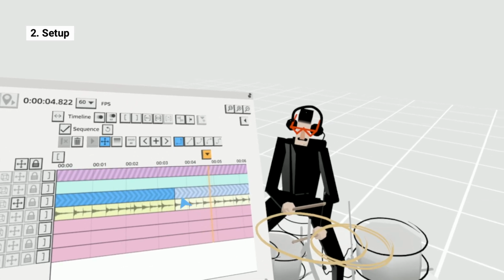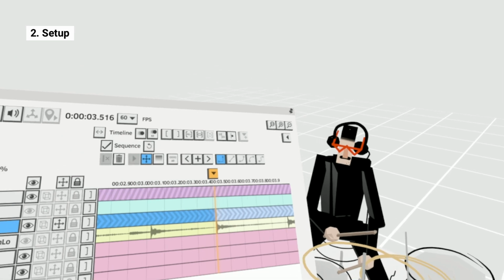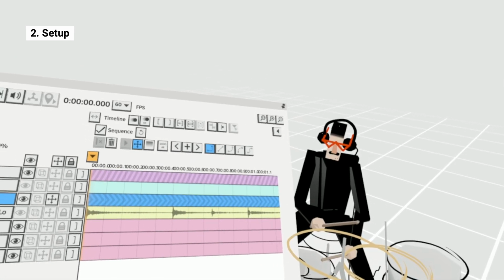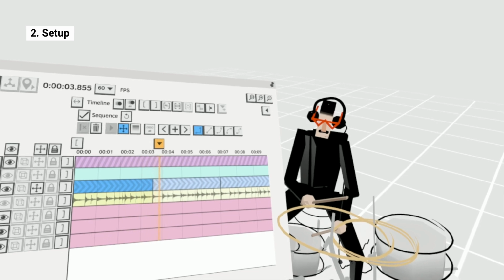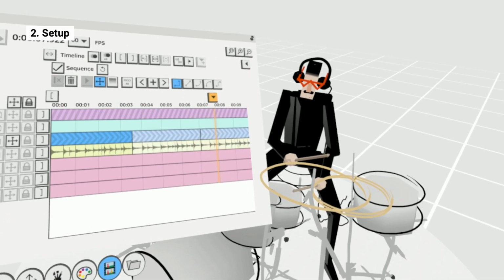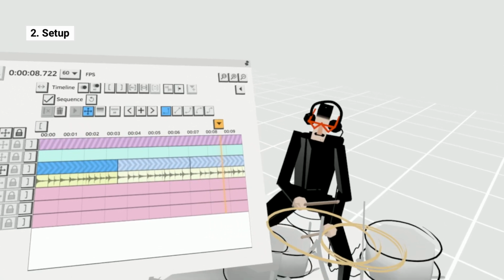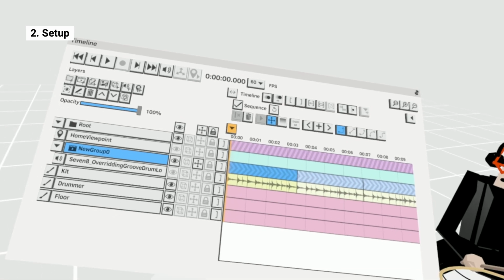It's a little delayed. So I can continue doing that until I get it to where I want it. Okay, so that sounds like it's pretty close. So we will use that.